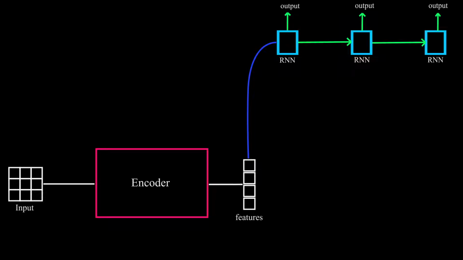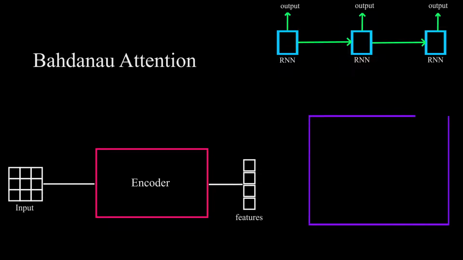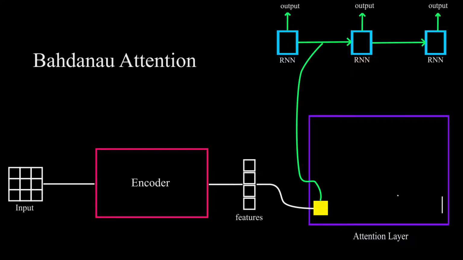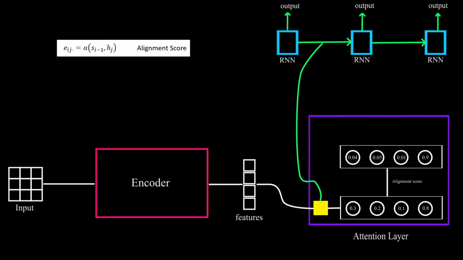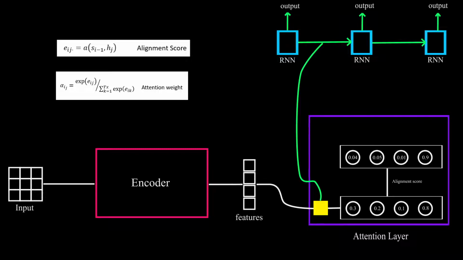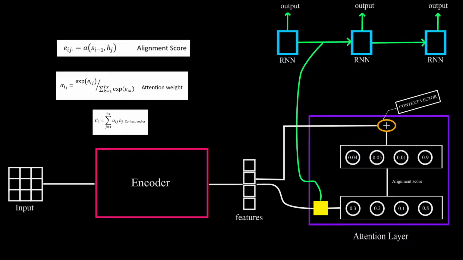In this video, we'll look at the Bahdanau attention mechanism. So we know that the encoder outputs hidden states. Then pass those outputs and the current hidden state of the decoder to the alignment layer, which will compute the alignment score. This tells the decoder which part of the encoder's output it needs to pay attention to. Then apply a softmax layer to convert the alignment score to attention weights. These attention weights and the hidden states of the encoder will be added together to output something called the context vector. And the output from the decoder at the last timestamp and the context vector will be used by the decoder to output the next word. And this is how Bahdanau attention works in an encoder-decoder architecture.